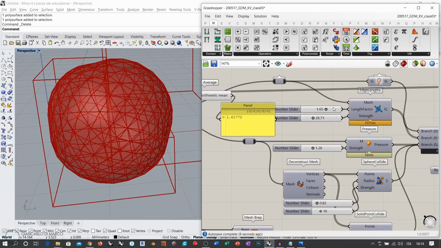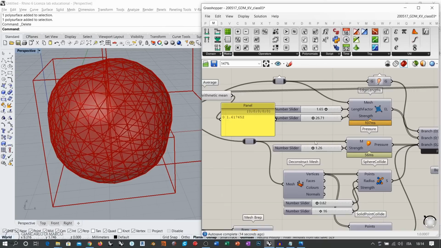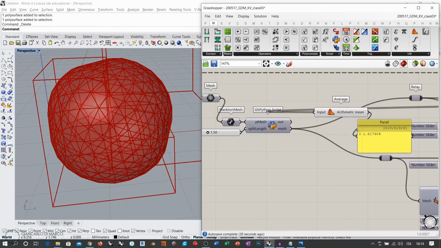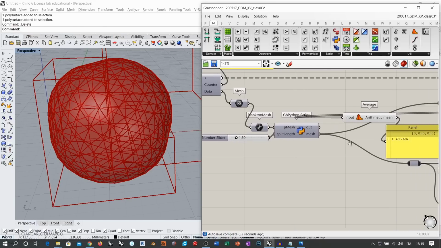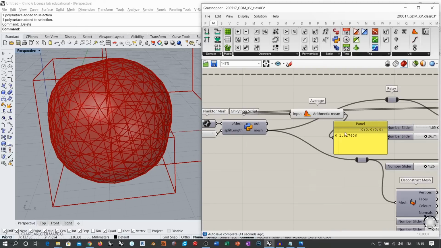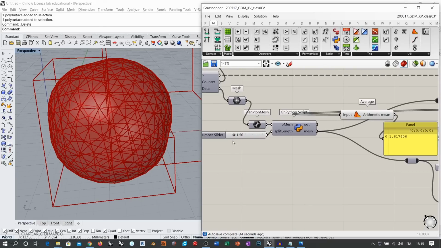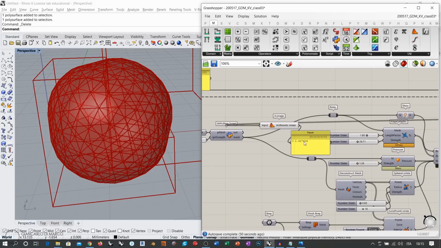So you see that when you have this kind of expansion, then the edges are starting to get to an interesting dimension. So it means that, for example, in this case, if this mesh should go back to the beginning of the loop, then GH would split each of the edges into two, basically, because well, I don't know exactly all the values here, but I see that I have some 1.48, 1.47, 25, so not all the edges have reached this 1.5 here. Okay, so eventually, yeah, we can leave it like this, and let's see what happens.